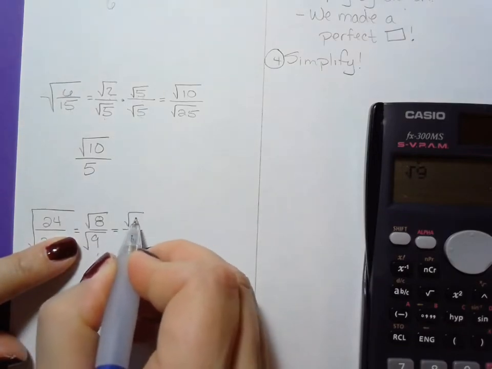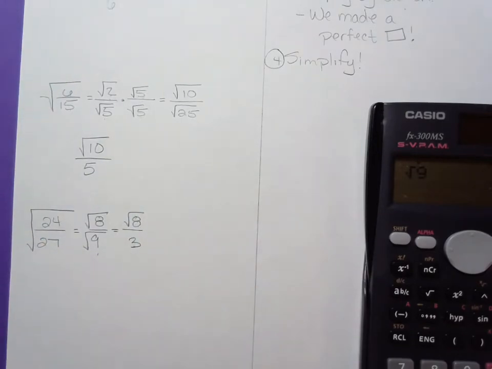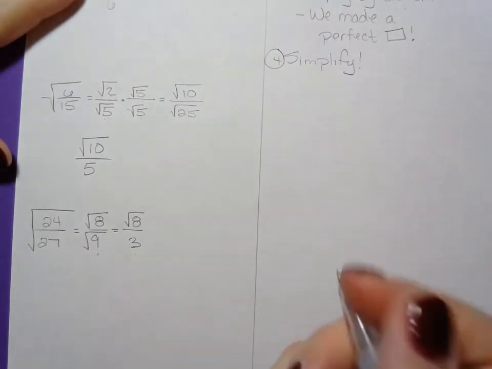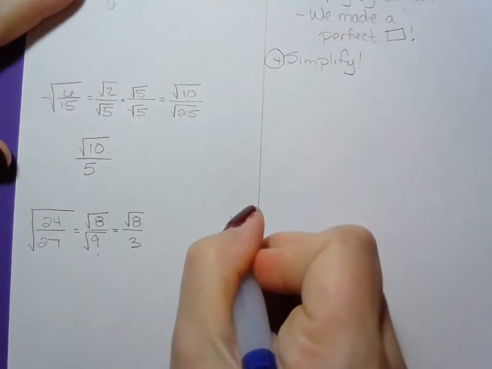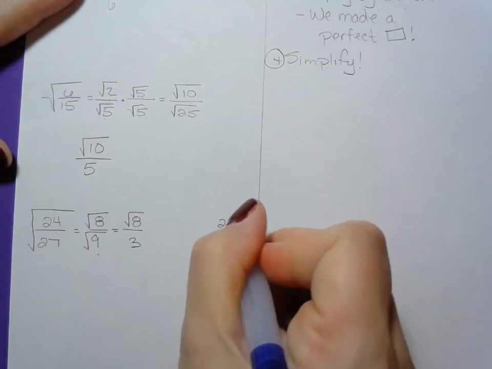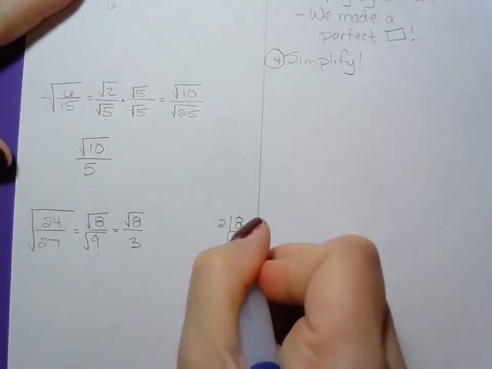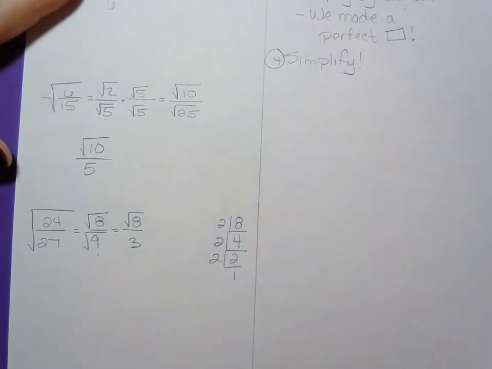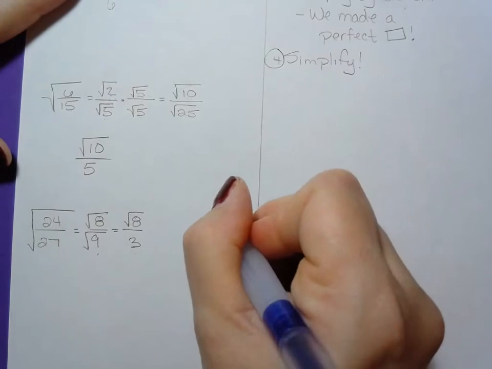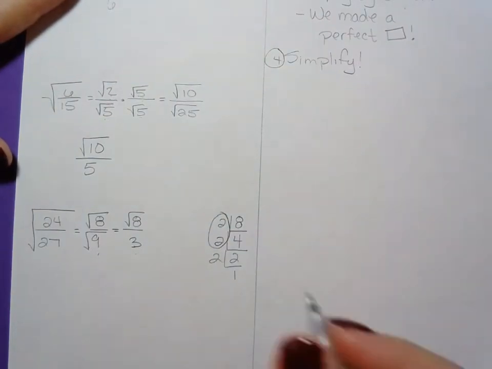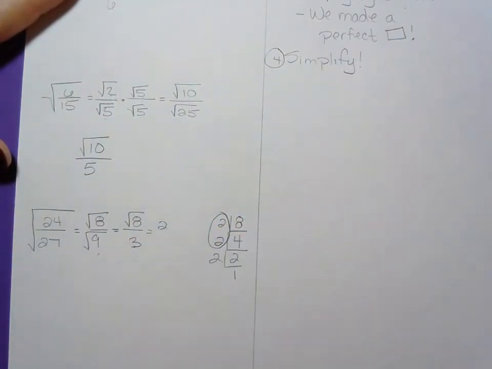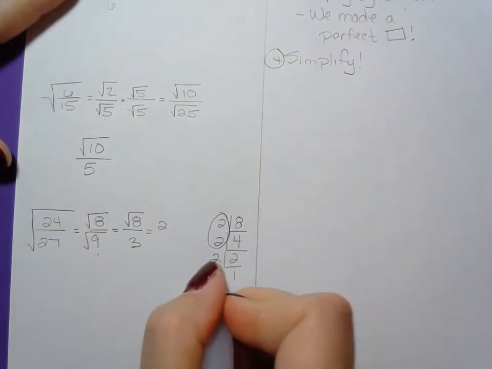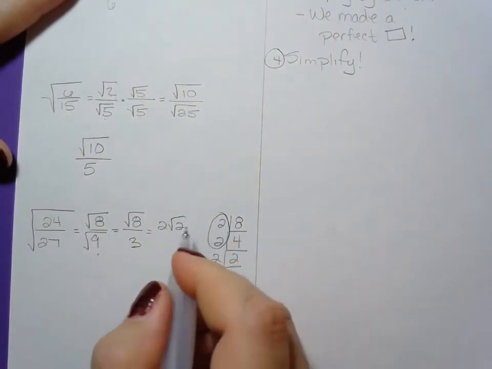So now all I have on top is the square root of 8, and all I need to do is see if I can simplify the square root of 8, even though I know it's not a perfect square. I can probably do a birthday cake and simplify that one down a little bit. So let's do that. 8 divided by 2 is 4. 4 can be divided by 2, and 4 divided by 2 is 2. So we get a 2, and we end up with a 1 on the bottom of our birthday cake. There's our pair. We got a pair of 2's. So 2 goes outside because the pair went outside. This 2 had no friends, so he stayed inside.